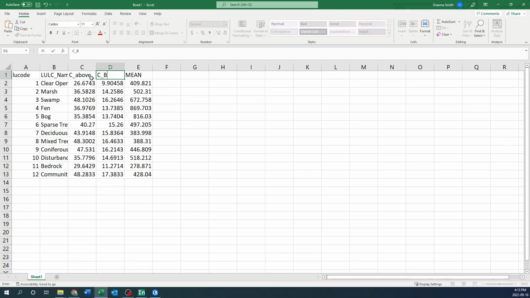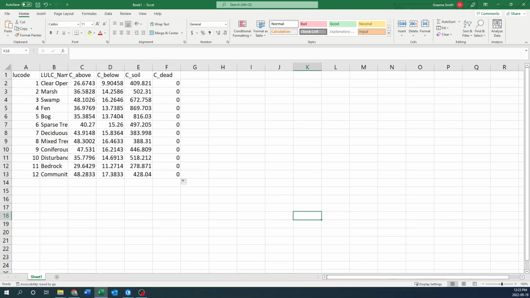Next is C_below. The next one is C_soil. And the last one we can call C_dead. InVEST allows you to include dead wood, but we were not able to find a provincial or national dataset of dead wood. If you don't have that data, you can just enter 0 for each of those land cover types.